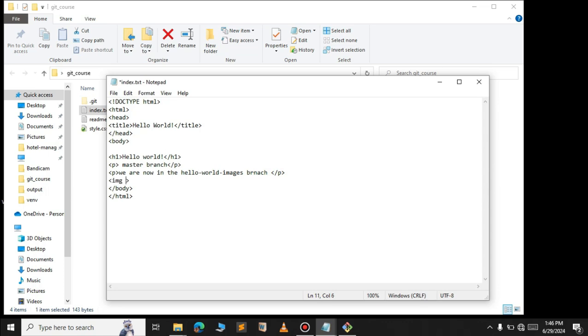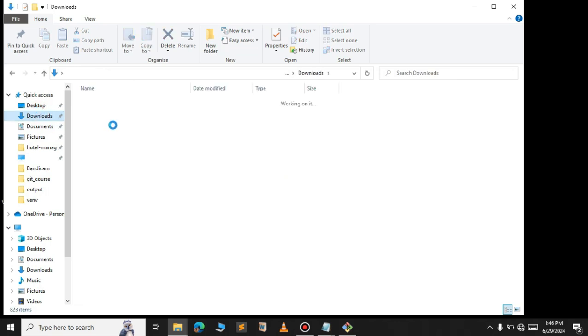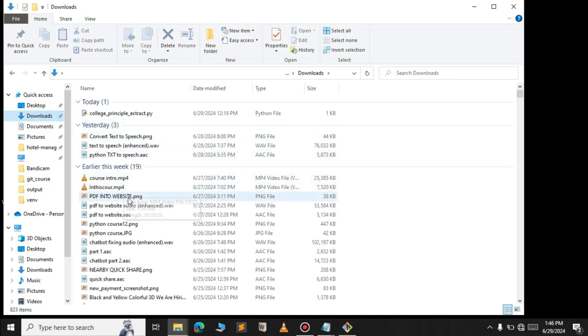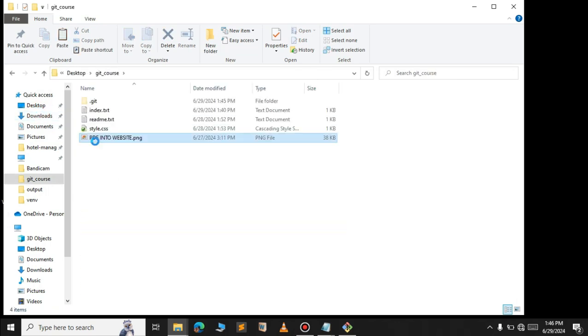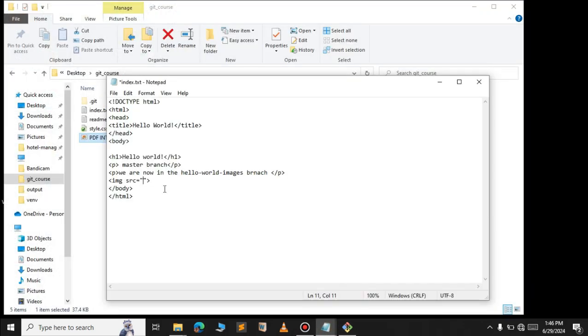The source of the image is, currently we don't have any images, right? So I will just copy an image from my downloads, and paste it here. So let's add the image to the source. So this is our image, and the alternative text is adding image to separate branch.